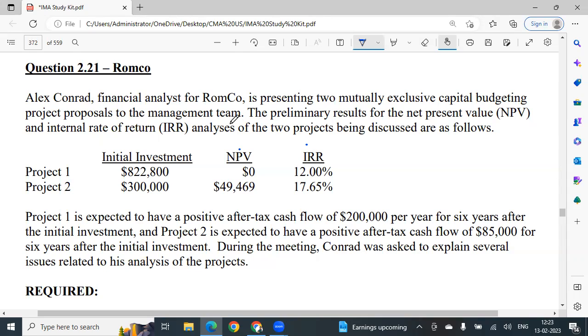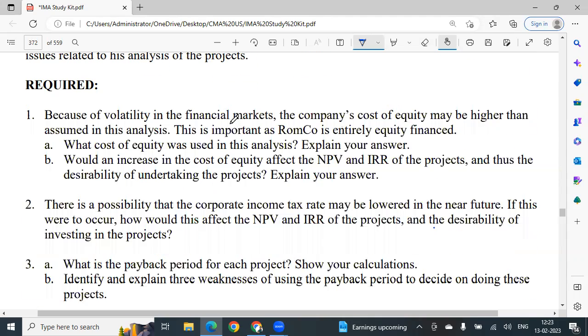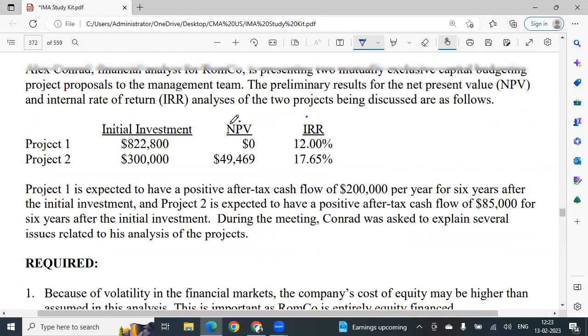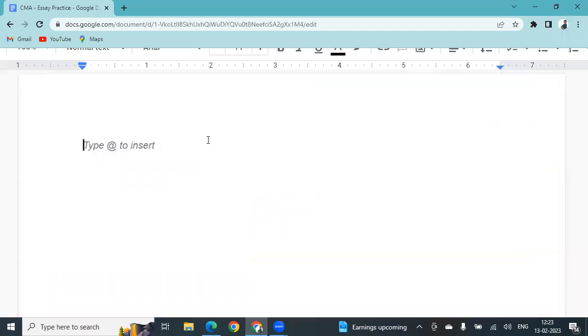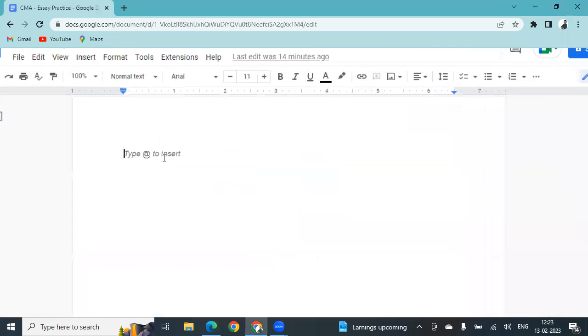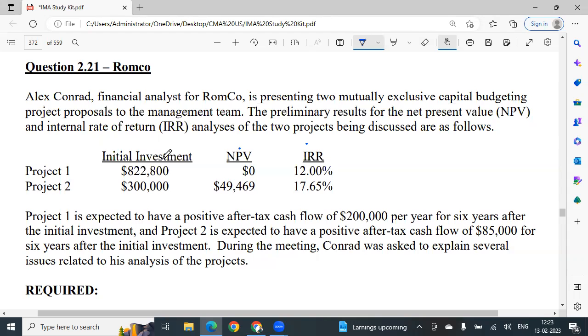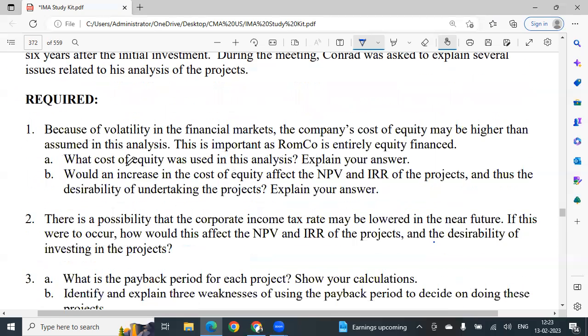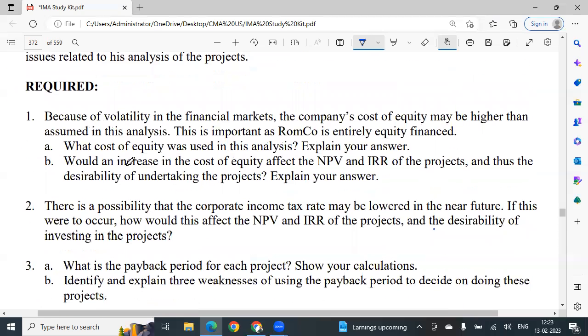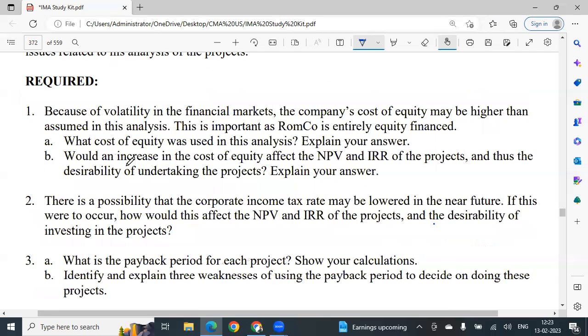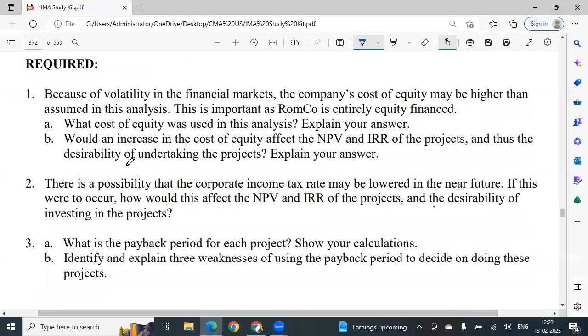Okay. So if you see, this is the question, here's the requirement, and I'm going to be writing down this particular answer in a proper manner in this particular Word document. So let's get back to the question. Whenever we have a question like this, it's always suggested that first get started with the requirements. Read the requirements first to have a proper analysis of it, or understanding what the requirements are, then go back, read the question, and have proper linkage towards the questions then.